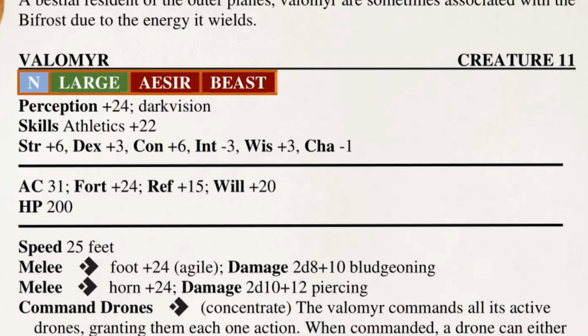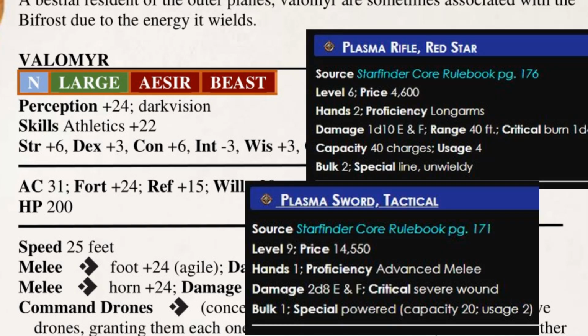On the defensive front, the Valomyr lacks any resistance seen among monsters of these sorts because its resistance would be to radiant damage. After a brief consideration on how to represent radiance, which included using positive or force damage, I decided it was best to essentially treat radiance as plasma. To this end, I consulted Starfinder, where plasma weapons deal an even split of electricity and fire damage.